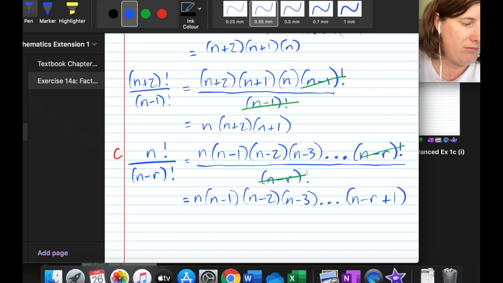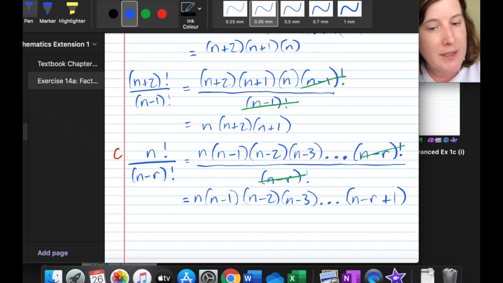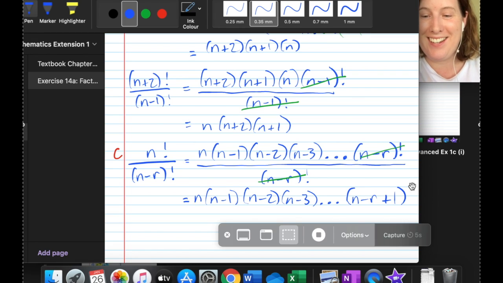That's it. I mean, I say that's it as though it's easy. It's really not easy. If you struggle with these, that's okay. Once it gets onto these really generalized ones with the letters, pronumerals, it's quite difficult. You will get there, I promise. Next time, we're going to add and subtract fractions with these factorials in them, and it's quite an exercise.